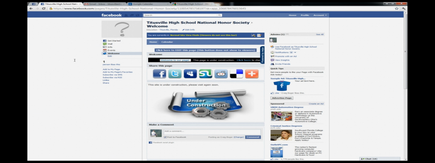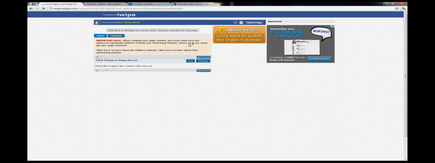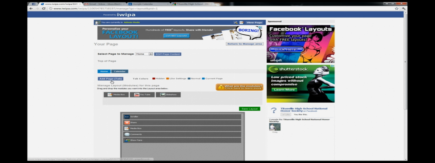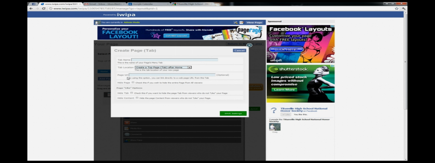So next we're going to do, let's try, the meeting notes. So we'll go again to edit our page and add or remove modules, and this time we're going to add another page tab, call it meeting notes, and we're going to have this, let's say, right after home, so it's between home and the calendar.